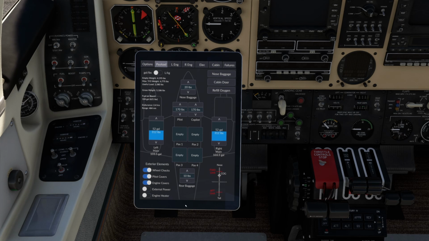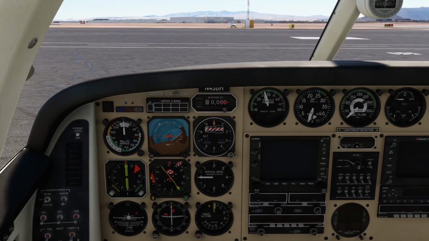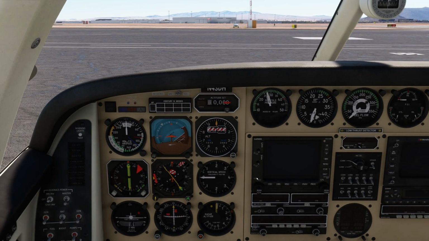Okay, I heard that. That's good. Fuel, we should be good on the payloads here. 20 pounds, 170 pounds. No, oh, there we go. Fuel. There we go. And the left and right wings. Yeah, about 50%. That's plenty for what we're doing today. And put that away. Okay.